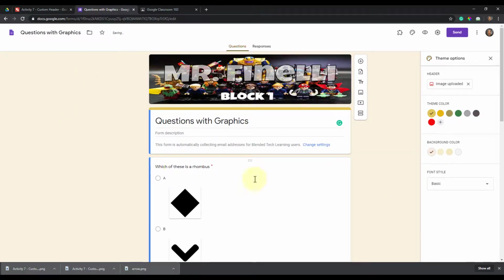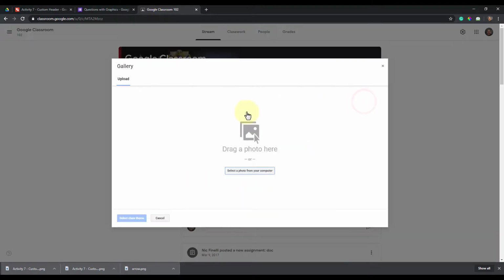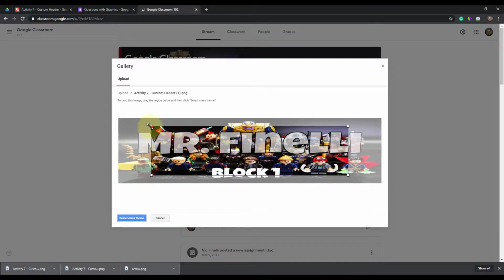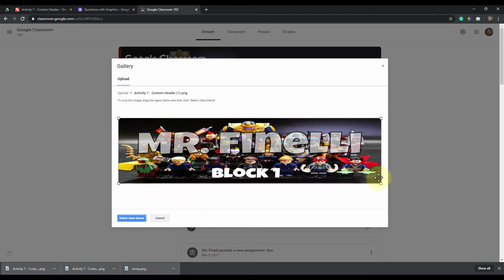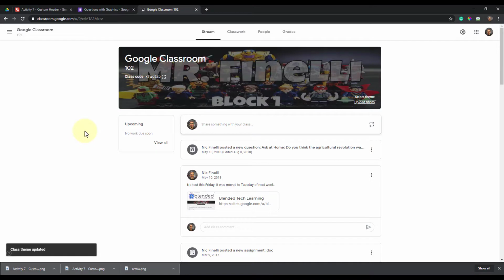And there, so notice my whole theme changed based on how I put it. And that one actually I think looks a little nicer. I don't know if I quite centered it, but let's do the same thing with Classroom. Upload photo. Now we'll drag it to it. And decide how big you want it. I just usually use the full since I already made it. And it will fit it in there. There we go.